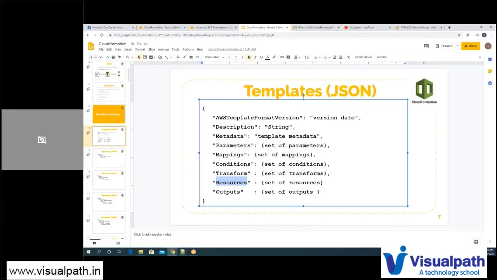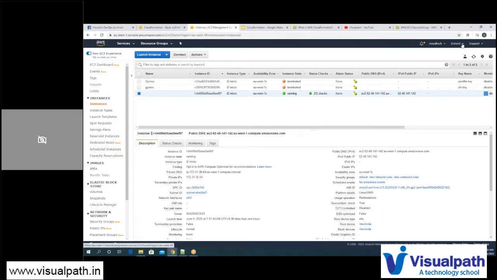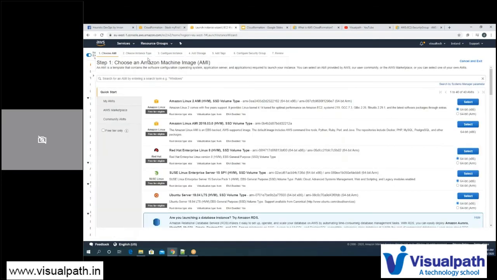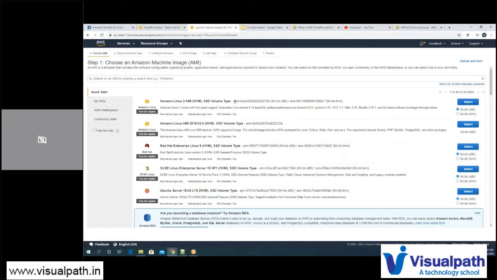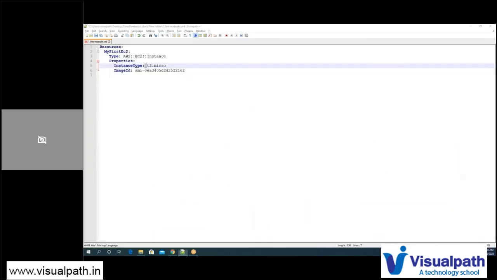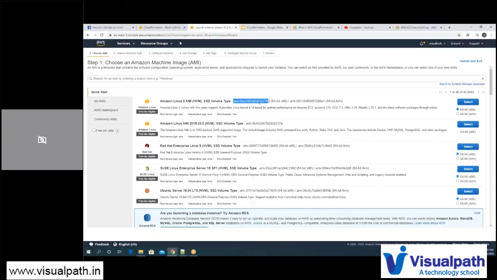You may try to use my own AMI ID, but check which region you're in. There, click on launch instance. And here you can get the AMI ID. I'm actually using Amazon Linux 2, and the Ireland region, I guess. Yeah, so that's where I got my image ID from. So you better update the template after you receive it, otherwise it's going to throw an error, AMI not found.